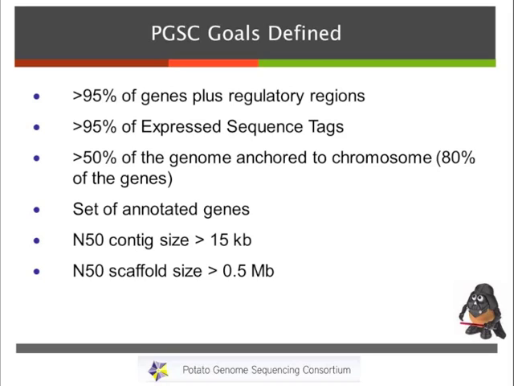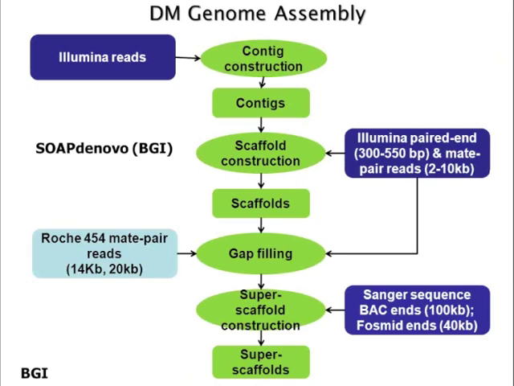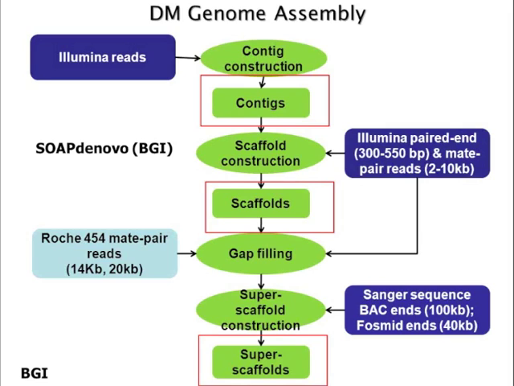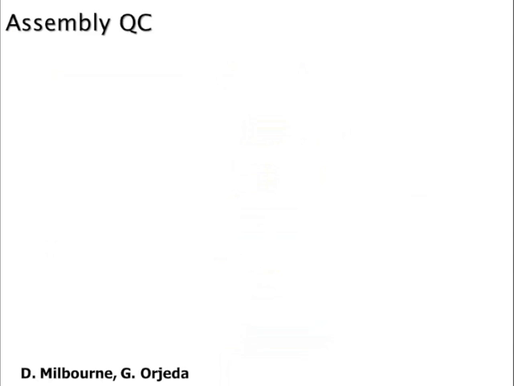We also wanted a scaffold N50 size of at least half a megabase. In the assembly process, you take the reads and put them into an assembly algorithm that generates contigs first — these are smaller, kilobase-sized units. Then you add paired-end and mate-pair sequence data to build linkages between contigs to form scaffolds. Adding even more information fills in gaps, and you end up with a final assembly called super scaffolds, where scaffolds are linked into a higher-order assembly. So these are three tiers: contigs are the smallest, scaffolds are bigger, and super scaffolds are the largest unit outside of anchoring to a chromosome or linkage group.